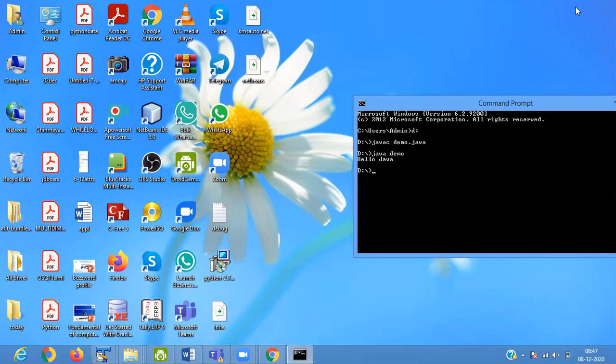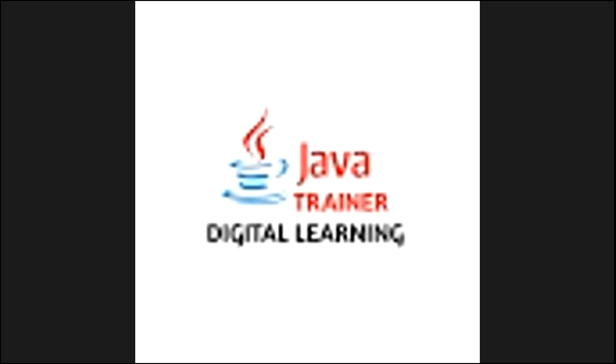Okay, so the applet viewer is a small program which provides a real Java environment.